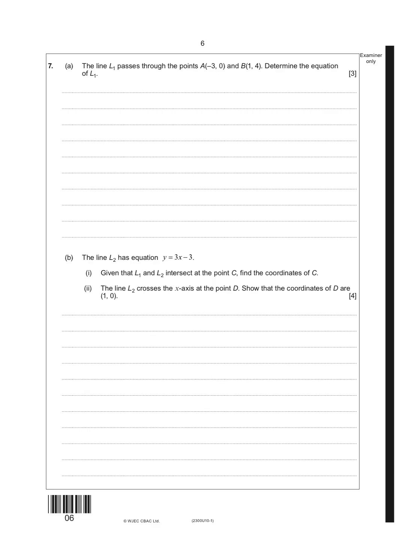Okay, right, into our first coordinate geometry question. We've got a line L1 and it passes through both those points and they want the equation. So remember, to find the equation of a straight line, you need to know its gradient and 1 point on the line. We've got 2 points that lie on the line here. So let's find the gradient of the line segment that joins them. So going from A to B, the y-ordinate goes up by 4, and going from A to B, the x-ordinate goes up by 4 as well, meaning the gradient is 1.